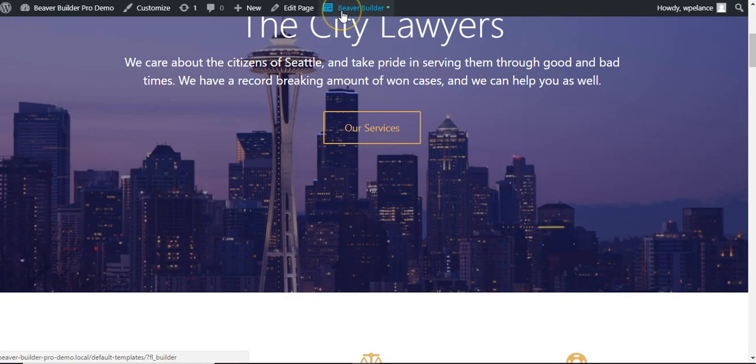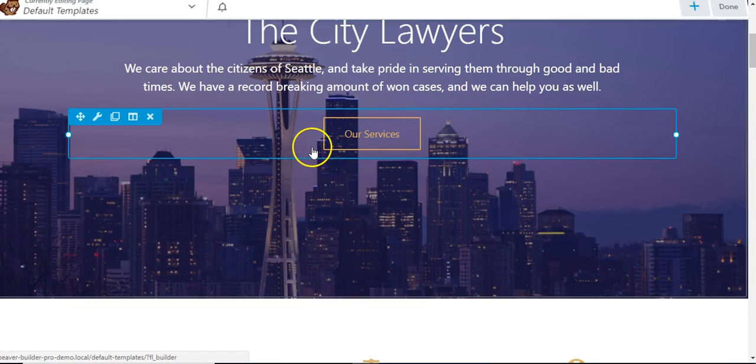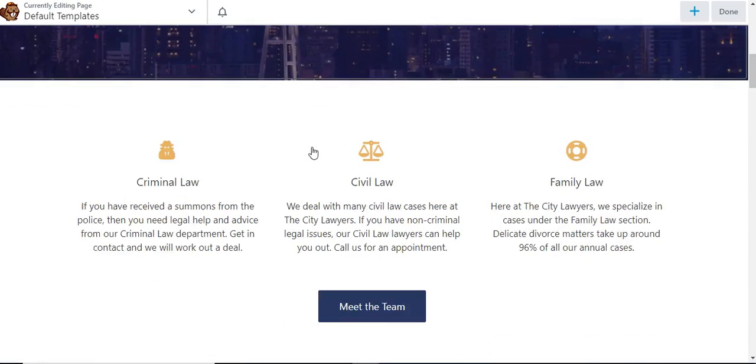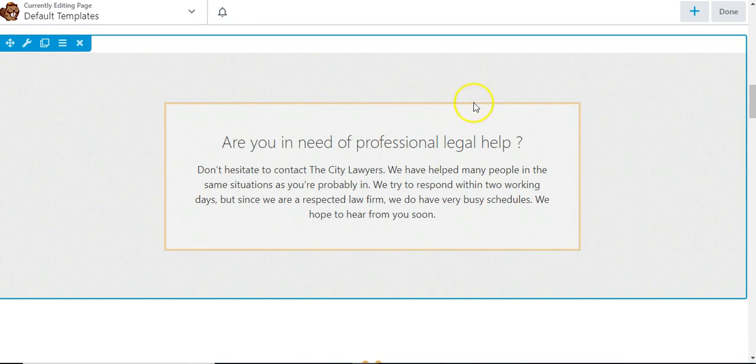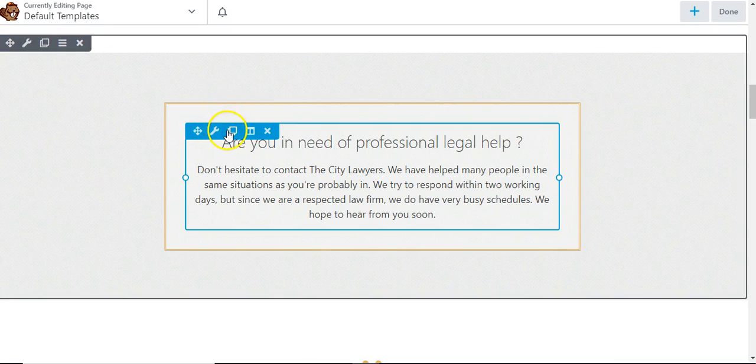Basically, what we're going to do here is go to this Beaver Builder. Then, if you notice, we have this option because I wanted the border lines as well along with this. So let's have the entire module itself, that is with the column and the border with it.